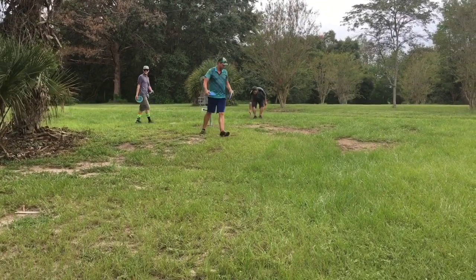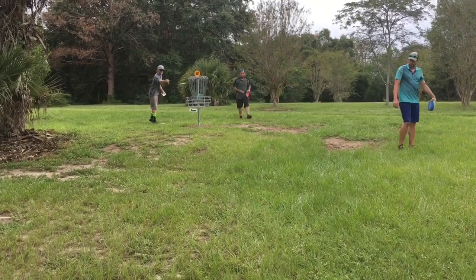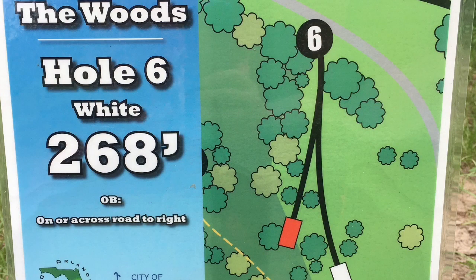That's a 3 for me. Par's not what you're hoping to get on this one, because there's a lot of holes out here where they're short, but par can be a next to impossible score to get on some of these out here.